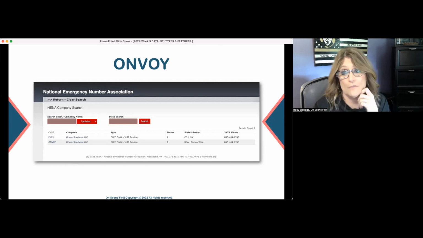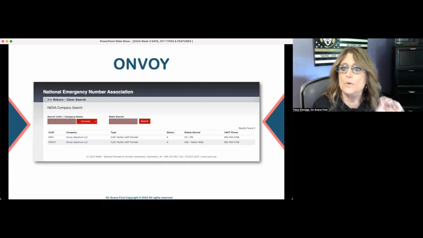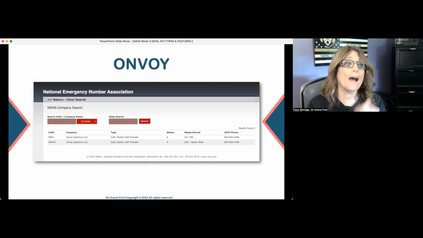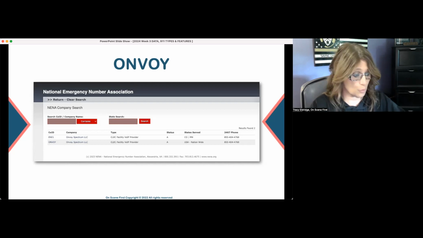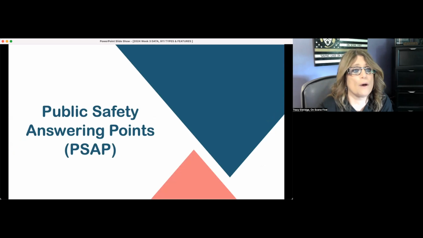And there's missing information and you need to contact them just like you would contact AT&T, Verizon, etc. This is the place where you're going to find that 24/7 number for AMZN. Okay, it's not there yet. I'm just using that as an example. More and more things are going to be calling 911 on our behalf, and you need to be able to know how to get in touch with that service provider very quickly. So this is a tool in your toolbox.